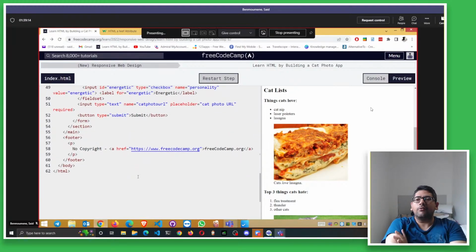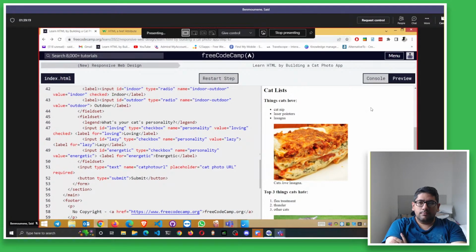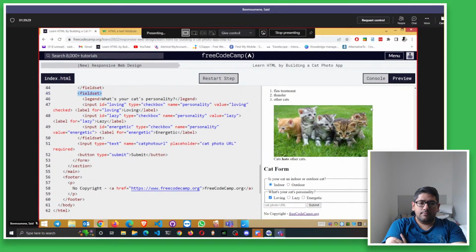Give me an overview of those fields and input forms. How are you working with them? Line 45, you have fieldset and all that stuff. So what is fieldset? It is this one in here. If you go to the right, you see this line, this box. Fieldset is for the box. So you put all the information of a form inside the fieldset.